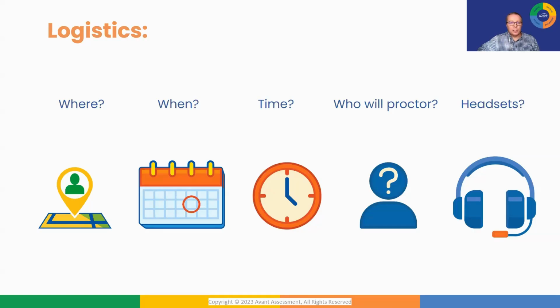Another logistical consideration is how many headsets you'll have. Sometimes I was able to have enough headsets for all of my test takers, and sometimes I would only be able to get about half of what I needed from the district. Either way, you may want to have half of your students start with reading and writing, and the other half start with listening and speaking.